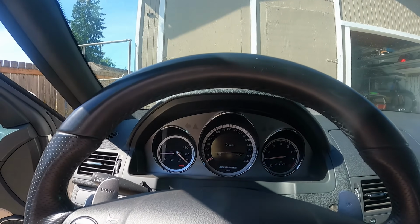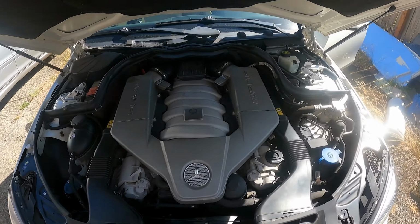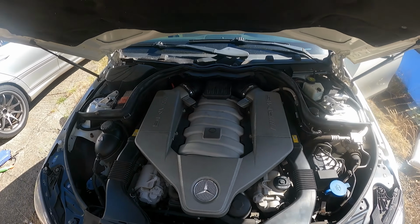So let's check out the engine bay, show you guys what it sounds like now. Nothing really different, to be honest. You can maybe hear a little bit more induction noise when you're on it, but nothing that you're gonna pick up over video over the stock setup, to be honest. But yeah, it's been working great. All right, and there it is.